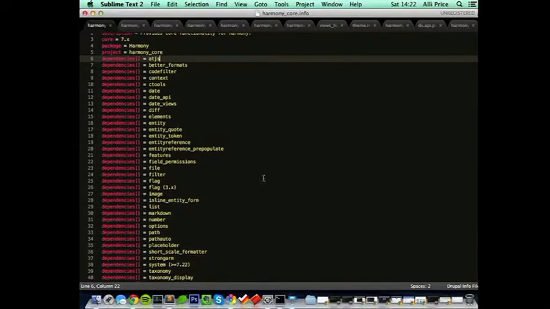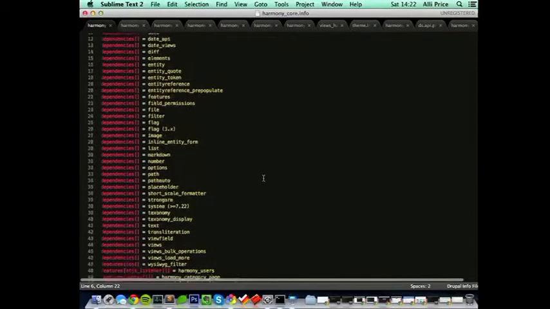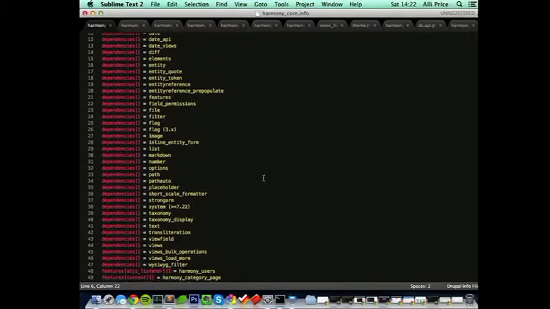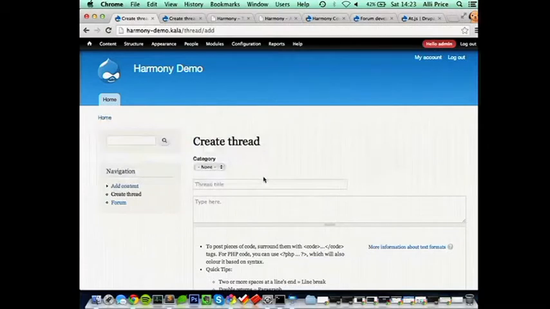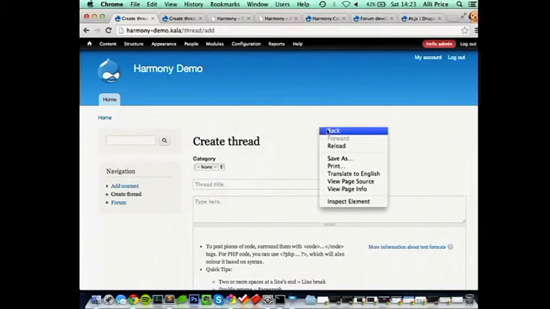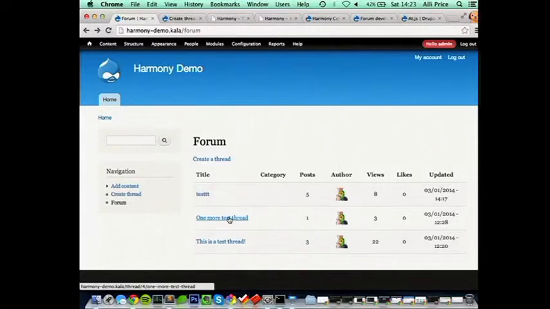The reason why I'm going through the code is because after looking at this for quite a while and developing some of it, you forget parts because it's so huge. So some of the things I'm remembering by looking at this is that it provides you with stuff like an input format so that you don't have to do it yourself, and it's secure out of the box. It does nice things for you, like formats things properly as you'd expect them to. You get tokens as you'd want them. You get path auto, which is probably the most important one for me, because again, the entity API doesn't do that kind of stuff for you, which is a bit sad, but you can understand because it's complicated stuff. So I think it's probably one.